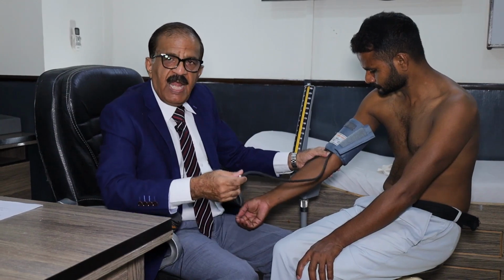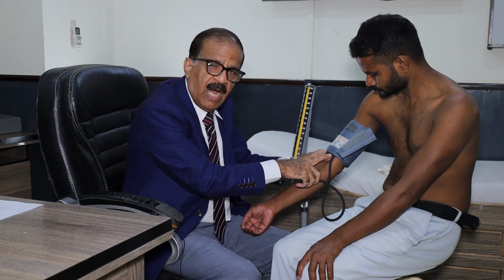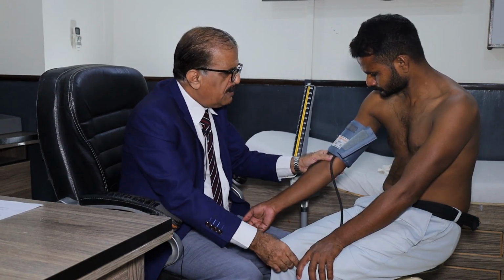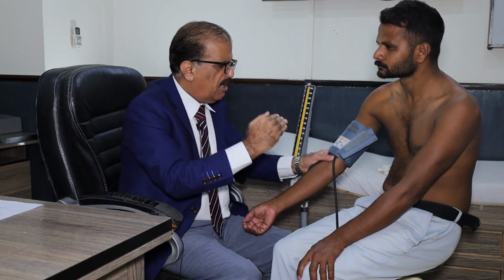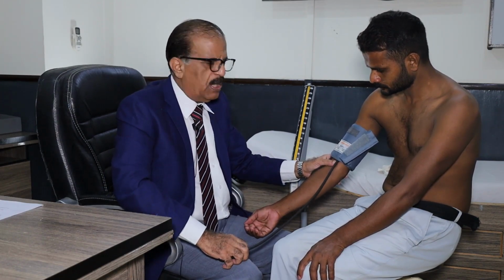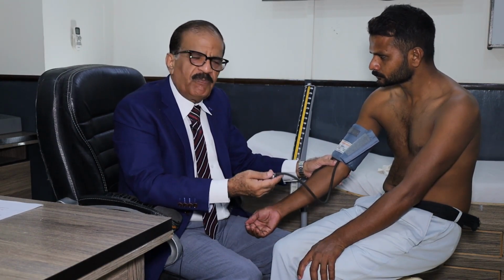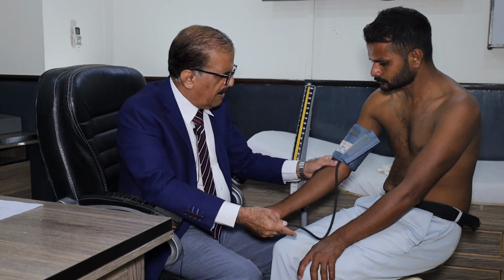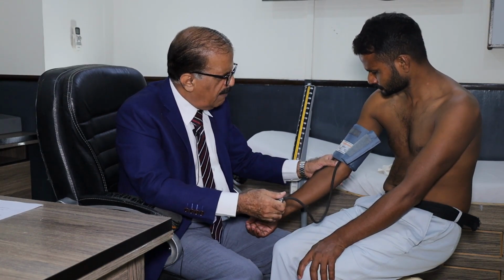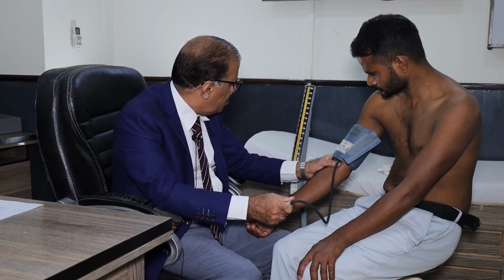I will inflate the cuff like this and will keep feeling the brachial artery, brachial pulse. Once pressure in the cuff exceeds the pressure in the brachial artery, the artery will collapse and the pulse will disappear. So that way we will estimate the systolic pressure. We will not be able to determine the diastolic pressure with palpatory method. But it is important to do this method before you proceed with the auscultatory method. So I am gradually inflating it. See, this is inflating. I can still feel the pulse, and I am looking at the BP apparatus.